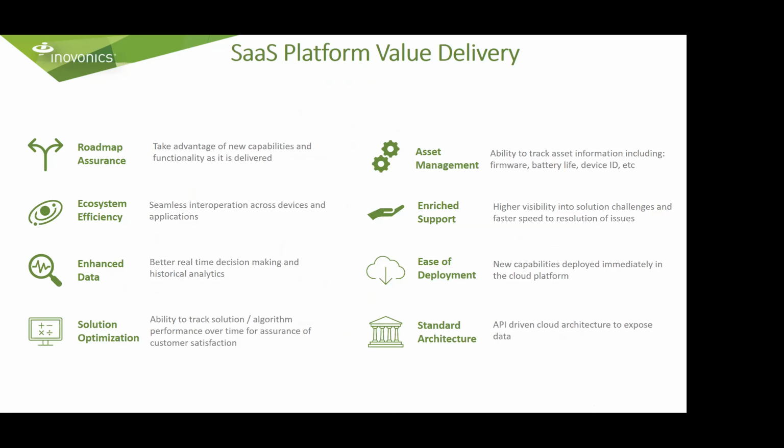I want to take a quick detour to talk about our cloud-hosted software as a service, which is not new to Inovonics. We've been doing this in our sub-metering, or non-life safety, platform for a number of years. Think of that as wireless water meters for apartments. We've been serving up reads to the sub-metering industry, and this really has become the look and feel of the Inovonics software as a service platform.